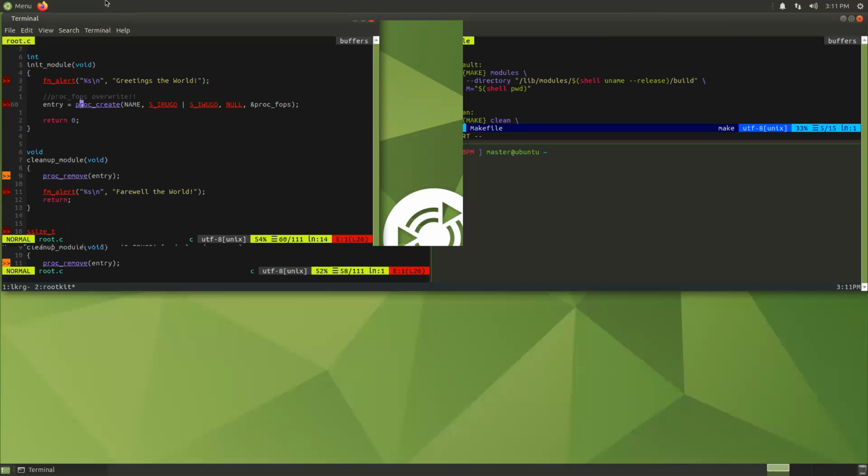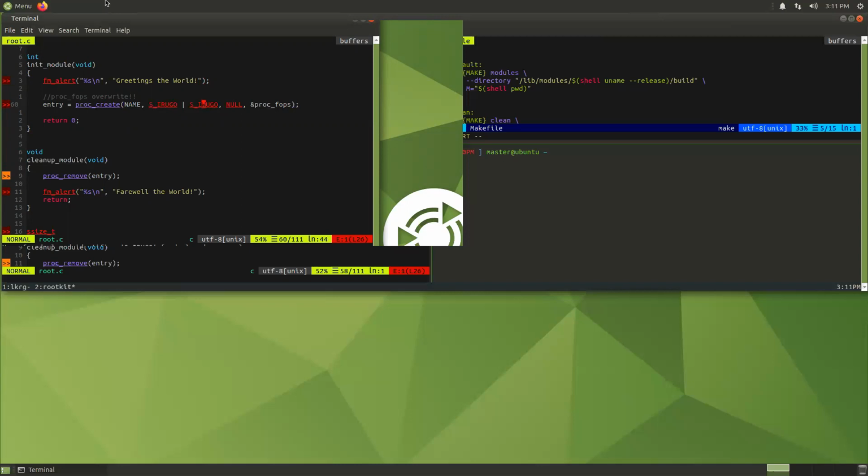Essentially, what this proc create is doing is creating a new process in Linux, and we're passing in, honestly, I don't really know what these flags are doing, but I'm guessing it makes it readable and writable in some fashion.